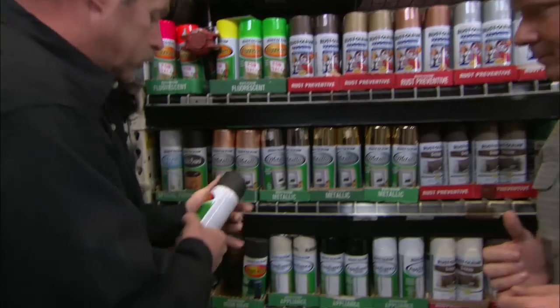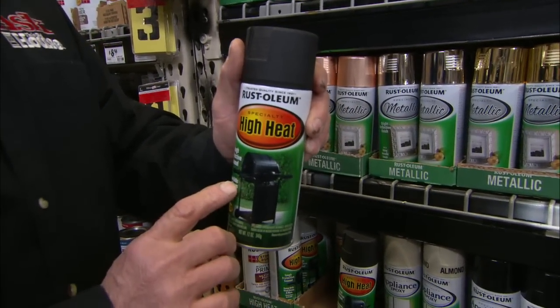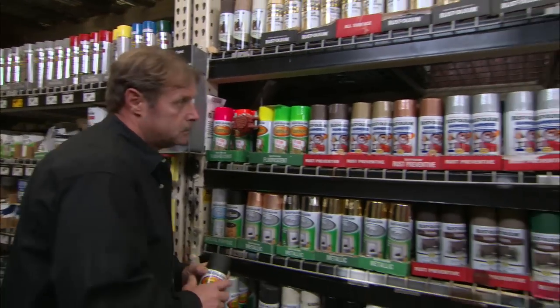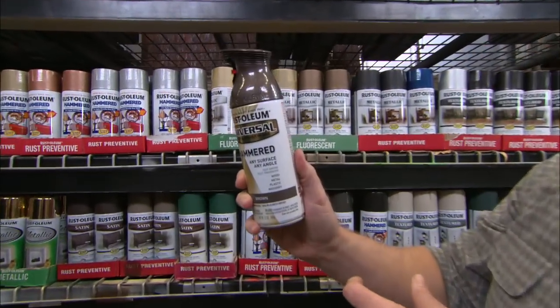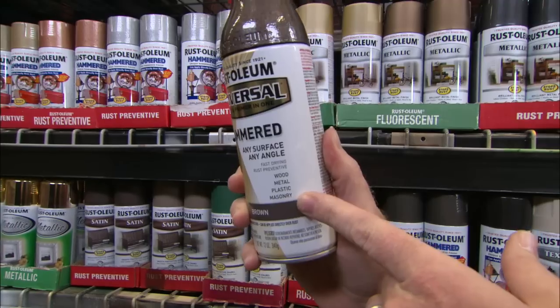For the grill, we're going to use a high heat paint. This will actually hold up to 1200 degrees and not flake off the grill. All right, so we've got high heat paint. We've also got some paint specifically made for plastics or made for metal. But if you grab a can like this, you can see that this one will actually work on any surface, wood, metal, plastic, masonry. So that's a good choice.